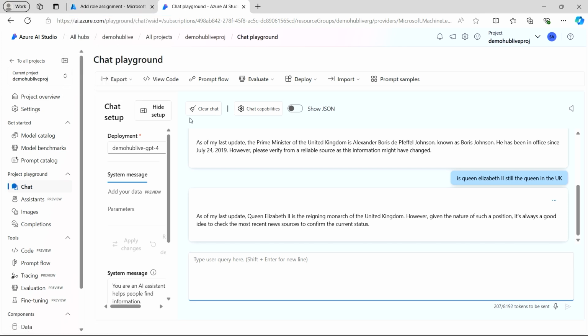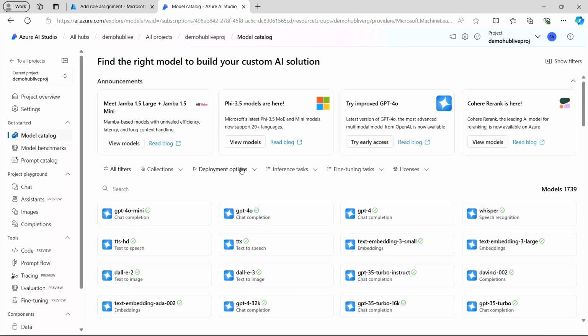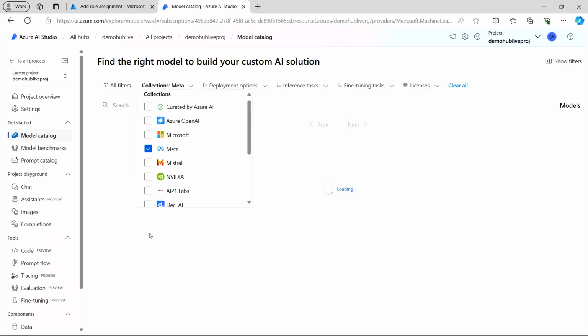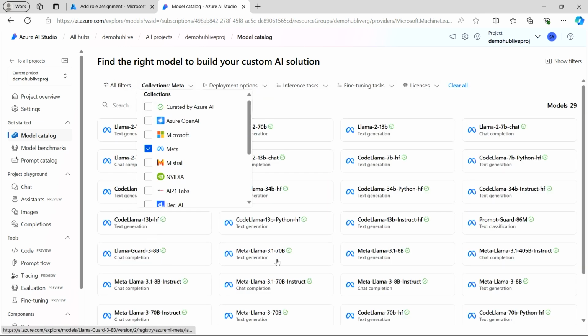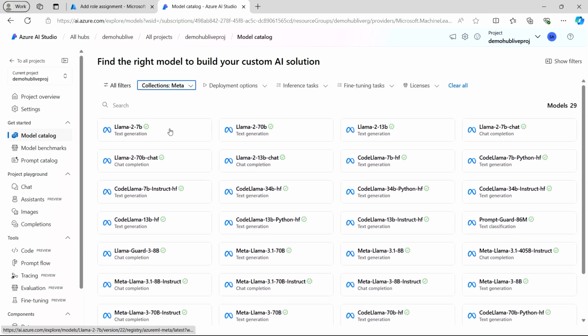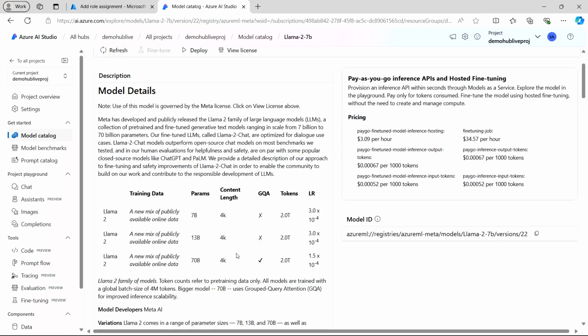From here, I can show you how to deploy other models. So I did the same demo, deploy GPT 3.5, GPT-4, where now I can filter based on different vendors. So I talked about Meta with the Llama large language models, and as you can see, that library is also quite extensive. So I'm going to use just the first one here in my option list. And now it's providing, again, additional documentation. This is the use case for this Llama large language model.